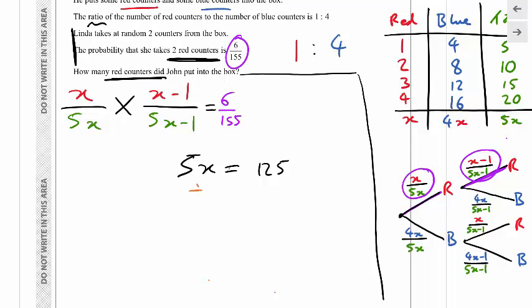So I need to divide through by 5. So divide both sides through by 5. They cancel. All right. So what's 125 over 5? Well, simple trick for doing that. Remember, dividing by 5 is nice and easy because I can just convert this 5 into 10 over 2. And then what do I do when I divide through by fractions? I flip it, and I change this to a multiply. And this is just over 1, right?